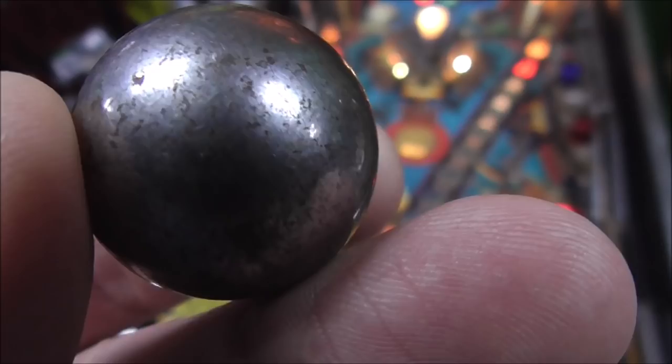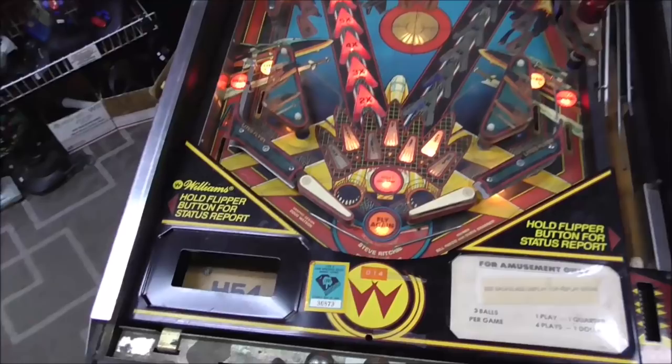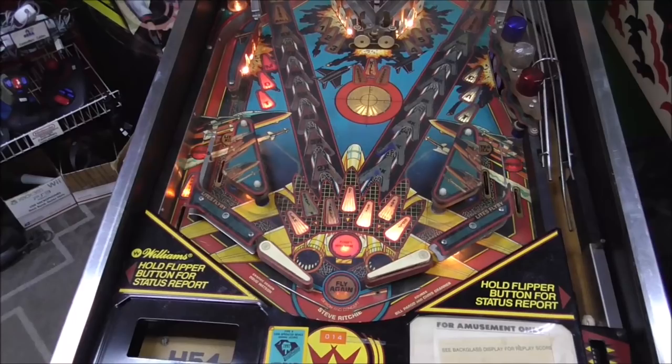Look at that. So we're going to throw those away and put new balls in it, of course. So that's what we're starting with. That's what we're up against. We're going to get it as clean and as nice as we can. I also need to replace all the flash bulbs as I'm doing it.